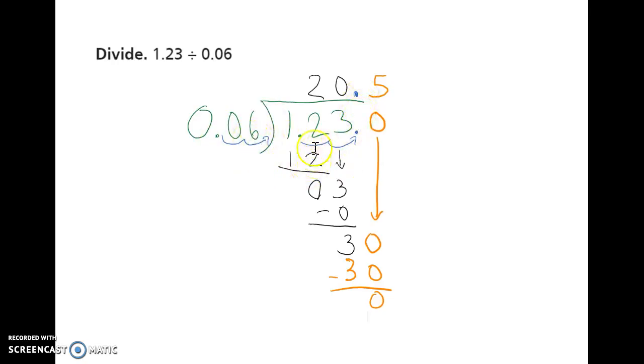Step number 2, doing the first part of the division by 6. 6 goes into 12 twice. Then you have 0 left, bring down the 3. And also here's a tricky one, realizing that 6 goes into 3 0 times, and that you have to use that 0 there and still have that 3 left over. Then, once you realize you have that 3 left over, but you've got nothing else, the third tricky part to this problem is putting that 0.0 in so you can keep going, bringing down the 0 and using the next step. 6 goes into 30 5 times, which is perfect and leaves us with no remainder.